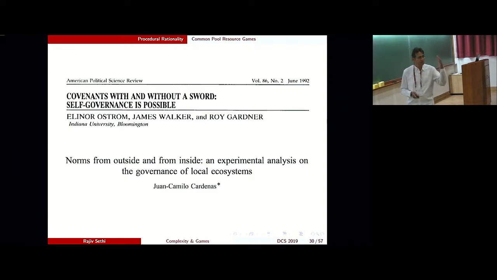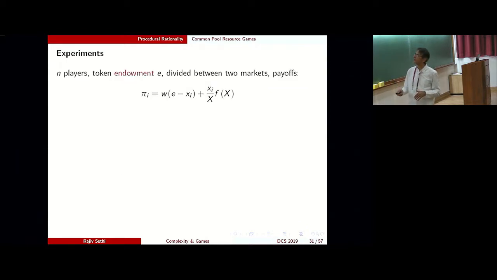Okay, how do subjects actually play this game? It's simple, but it's also pretty complex. So let me just show you how the experiment is conducted. You get n experimental subjects. Each person is given an endowment E. You can think of these as tokens. They're not told it's a common pool resource game or anything. They're just given some actions that they can take. They're given a payoff function in a particular form, and they're just told, okay, do whatever you want.